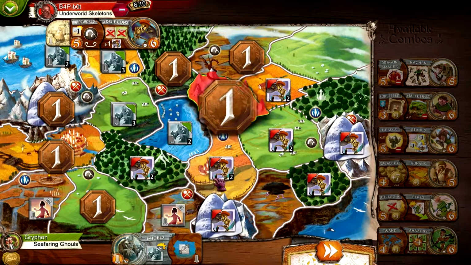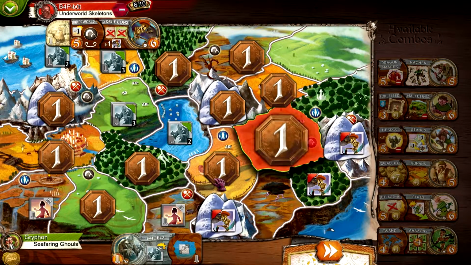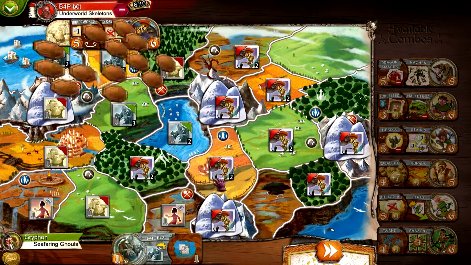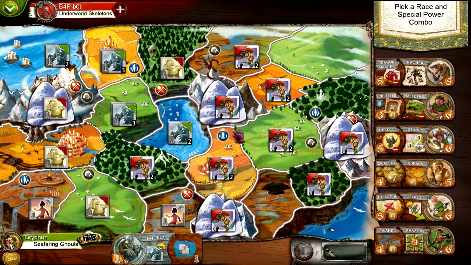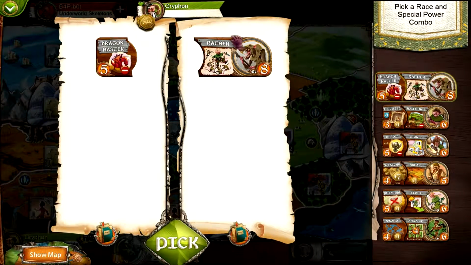Okay, but he's still... I'm gonna have to figure something out pretty quick here. 15, that's a stupidly good round. I gotta figure him out real quick. Alright, now, Batman, you just did tons of them. Once per turn, you may conquer a region using a single race token, regardless of the number... Oh! And the dragon makes it immune to conquest.